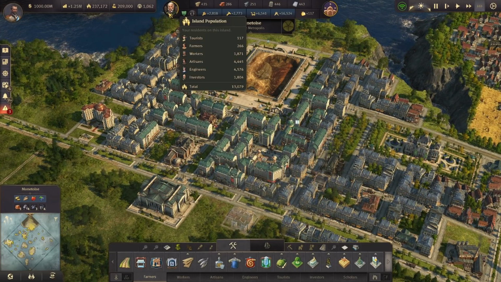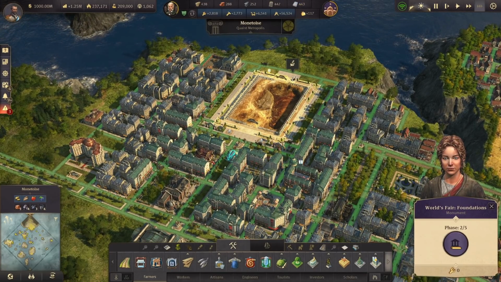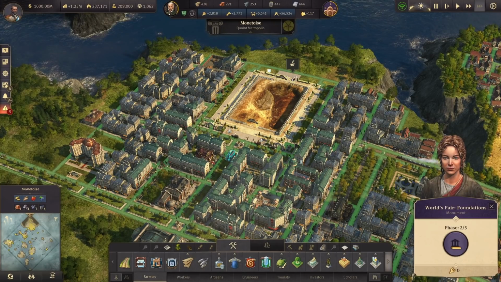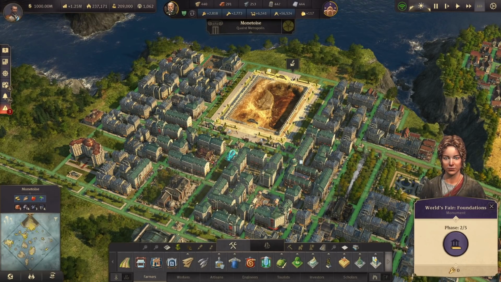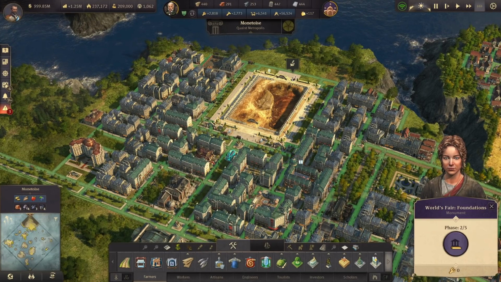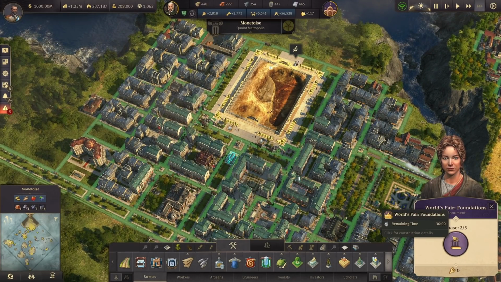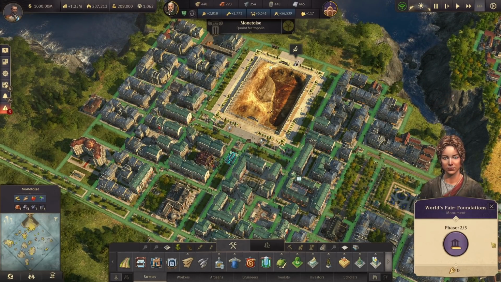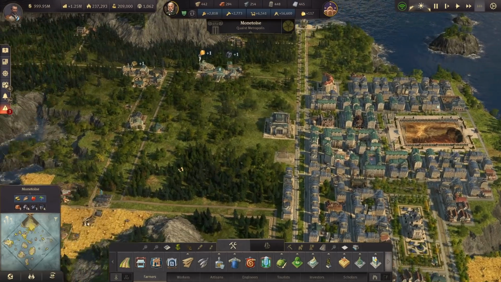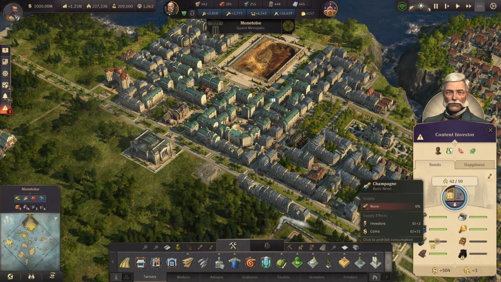How many investors am I going to want? Probably about 5,000 investors. That's the minimum that you've got to have. Is it 5,000? Oh God, now I'm second guessing myself. It's been so long since I've honestly paid attention. I think it is. Yes, 5,000 investors. 5,000 investors is the minimum for the World's Fair to run exhibitions. Now, I won't be really running many exhibitions, but it will be nice to have that anyways, just in case I decide to. So the investors need the cigars, steam carriages, and champagne.